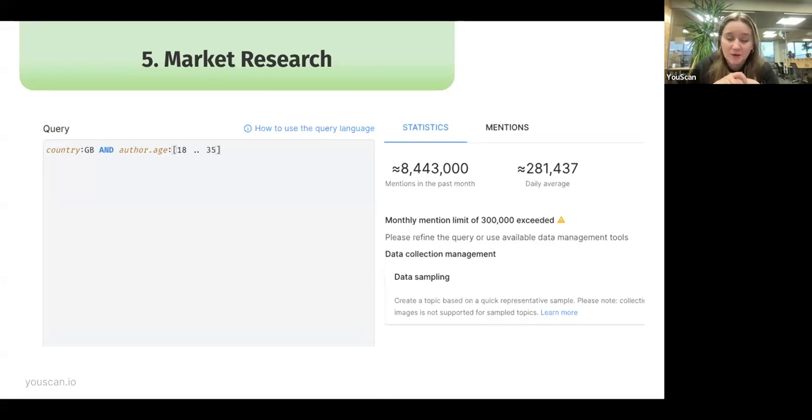So don't be afraid of biases when using sample data. There might be some discrepancy compared to the real topic with 100% data, but it's not going to be more than, I don't know, 10 or 15% between the results in the analytical section.